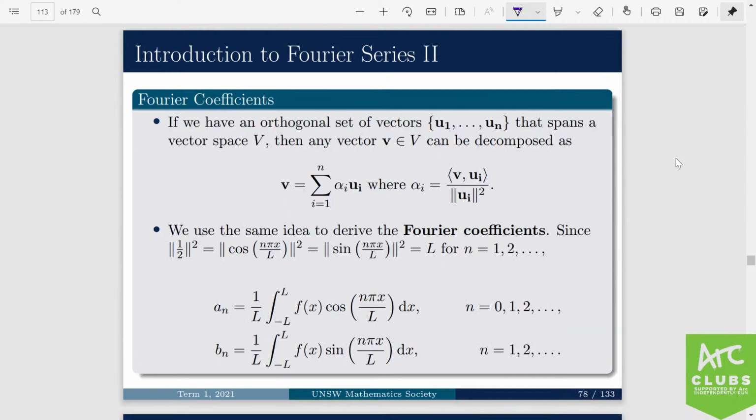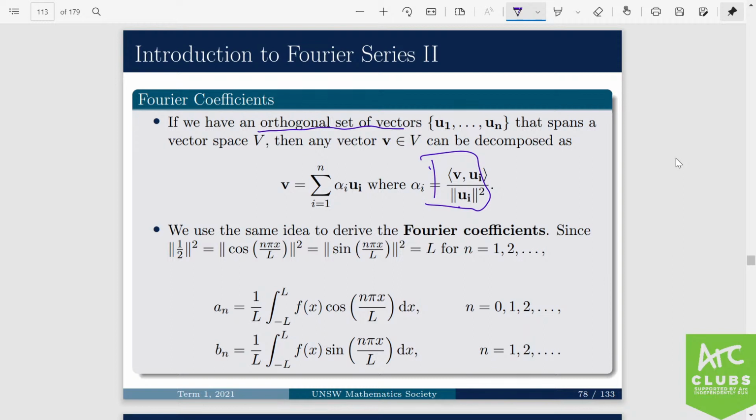So why did we go through all those inner products and norms? Well, if you remember from algebra, if we have an orthogonal set of vectors, then we can project any vector within that vector space onto this set of vectors using these projections. With Fourier series, we use the same idea. Instead of the dot product and the Euclidean norm, we're using the inner product with functions, which is the integral of f(x) times cosine x, and we use the L squared norm as the norm.